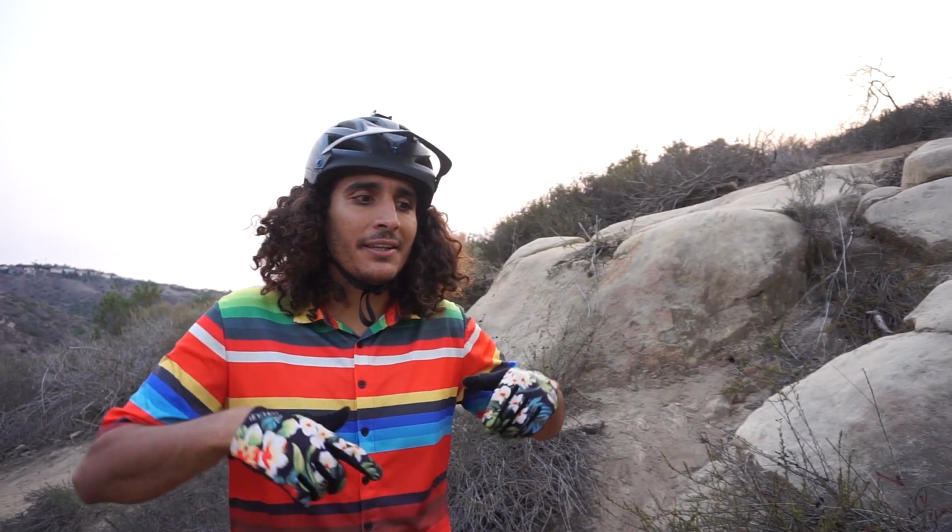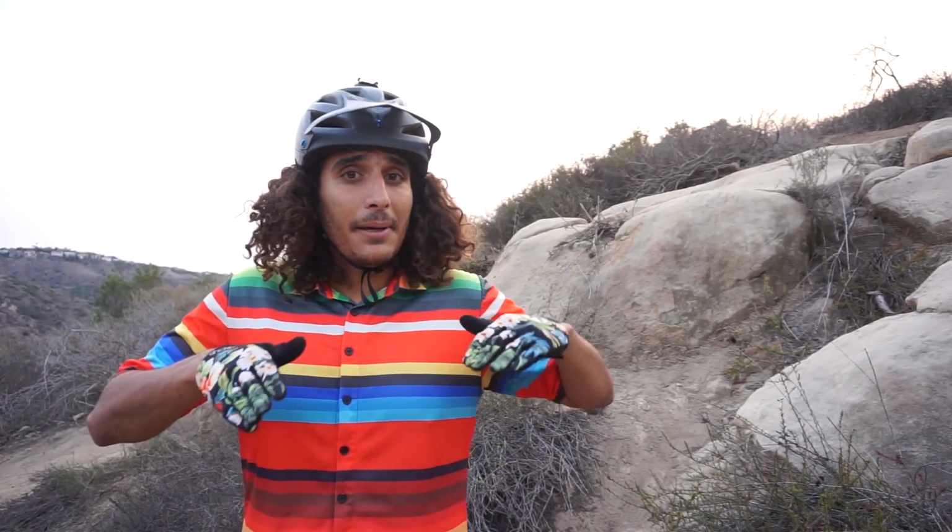You really kinda wanna work on letting the brakes go from the top, and then letting that bike roll, and then really shifting that body weight back and hucking off of this section, and then you'll be able to make that corner after. So if you want to practice hucking, this is a great one, a little bit more on the advanced side in terms of hucks in Laguna. So definitely come out here and practice that.